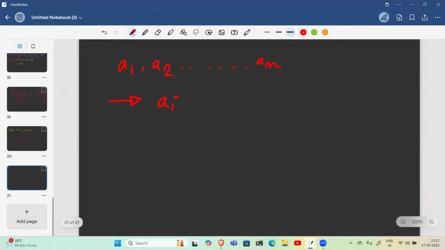Basically, ai says the maximum number of planks you can color using the ith color. So basically, how many planks can you color with this ith color, with this ith paint? That is given using this integer ai.